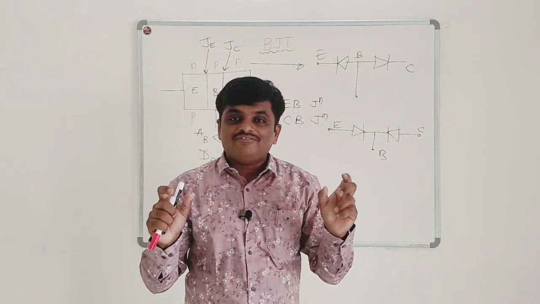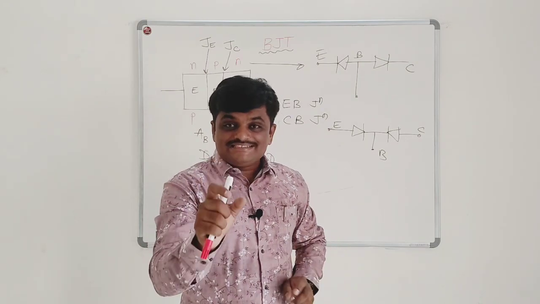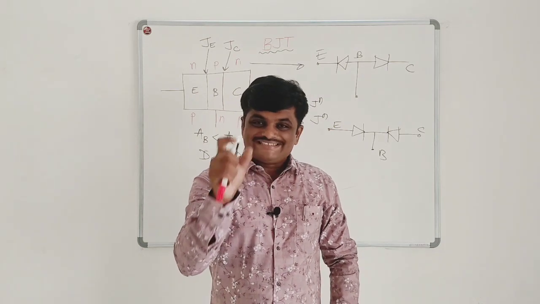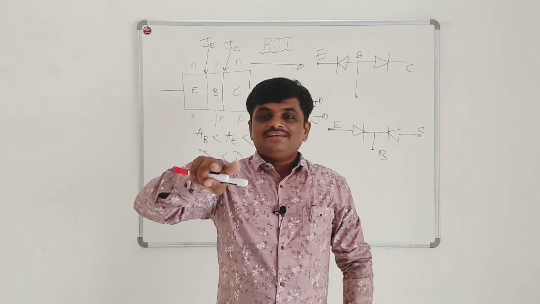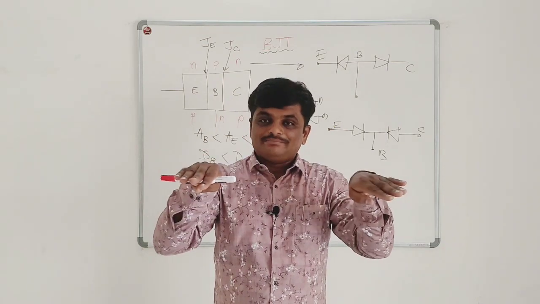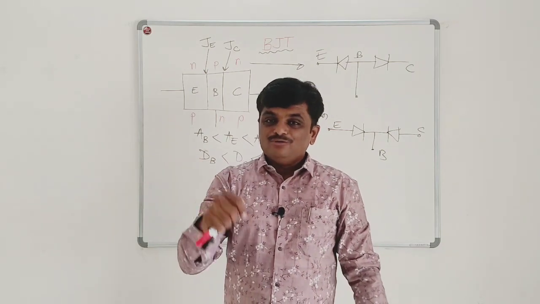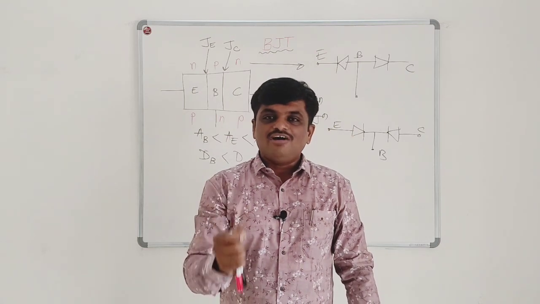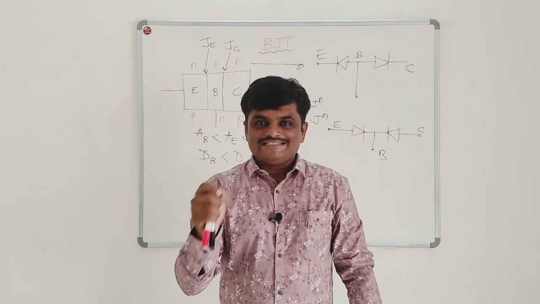We cannot build a transistor with the help of two diodes, because if you take two diodes having the same specification, their doping and area will be the same, and in a transistor the doping in each region is different and the area is different. So this is all about the transistor, its construction.